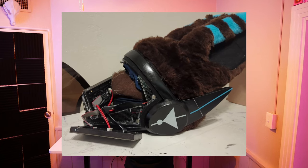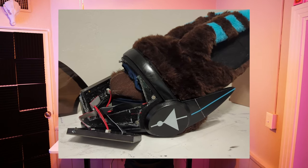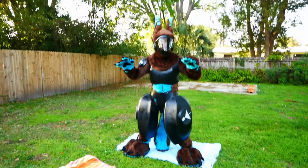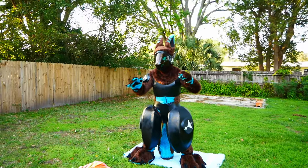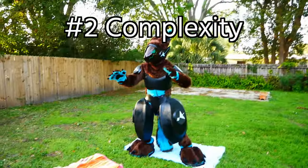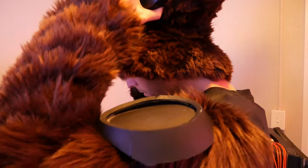Also, during the flight home the protogen faced a few small issues — bad packing had caused some damage, but luckily it was all relatively easy to fix. With the con over and the fursuit mostly put back together, here are some of the quirks and features about owning a protogen. It's very large — even for fursuit standards it's quite big, which makes transportation a challenge, but on the flip side it's also what gives it so much personality. It's complex: just putting it on requires snapping seven buckles, plugging in five cables, and attaching four pieces of velcro. It basically requires a manual to use.